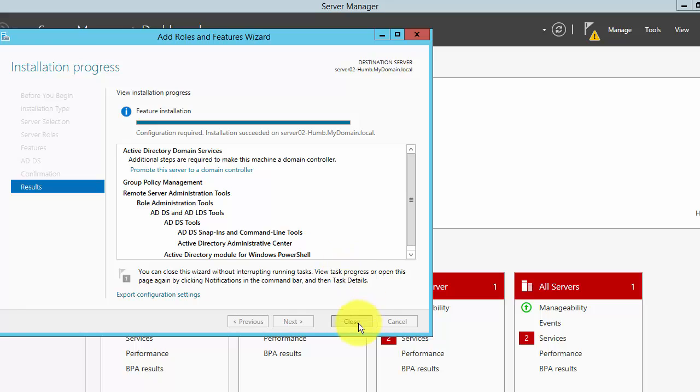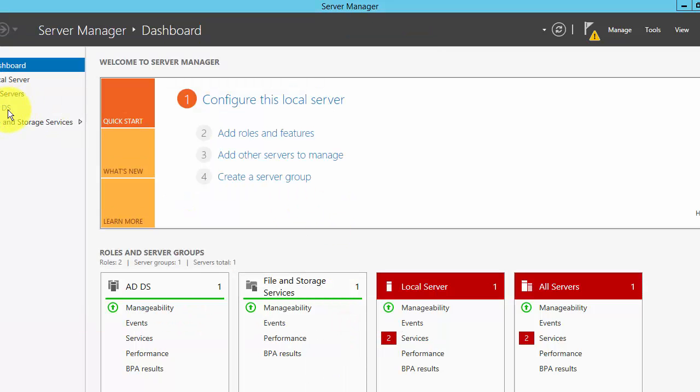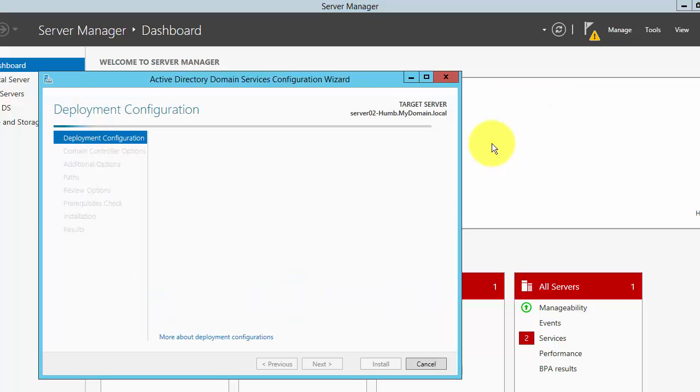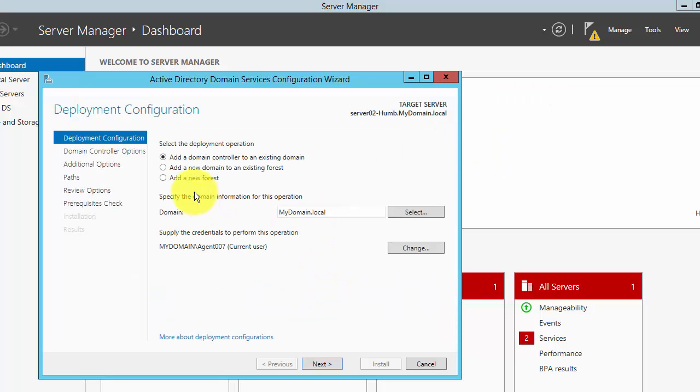Okay, so installation is done. Let's click close, and there's ADDS appearing here now, and there's that yellow sign appearing here. So let's click that, promote this server to a domain controller, server 2. Yes, we should do that, and we're going to go for add a domain controller to an existing domain. Yes, that's what we want to do.